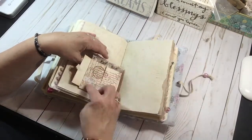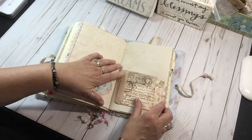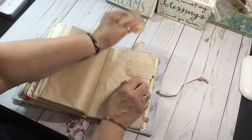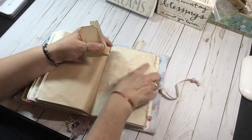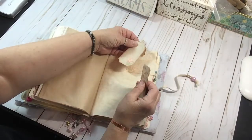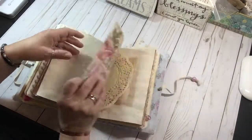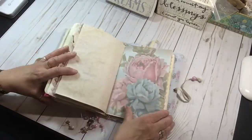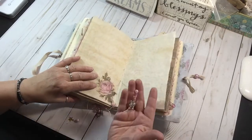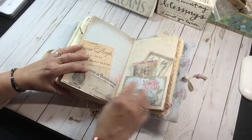This is another part of the altered envelope with a little journaling card inside. I attached this envelope by sewing it to a teabag, and then I sewed the teabag to the page. These are some of the tickets that come in the kit, so I made a sort of belly-band style here with a little eyelet and some beads. Some more tickets from the kit that I have tucked right over the edge of that ticket there. This is another one of the printed pages — I printed front and back — two more full-size images. The center of this signature, and another fussy-cut flower.